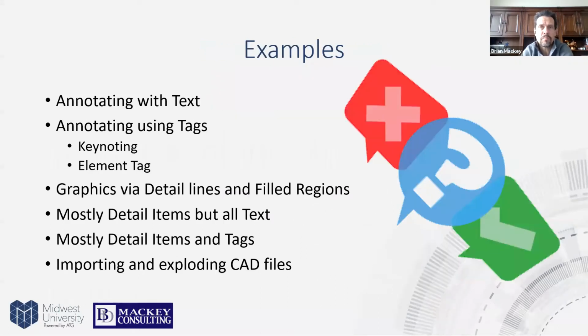A couple of things here, and usually I do this as a poll for the live audience, but we're going to use the little raise your hand feature. Just some examples of how people are doing their details with the 2D stuff. We might do a lot of 3D details as well, but how are you embellishing or creating your typical details? By show of hands, how many people are just drawing a detail and annotating over it with text? So they're just typing in their novels of text.